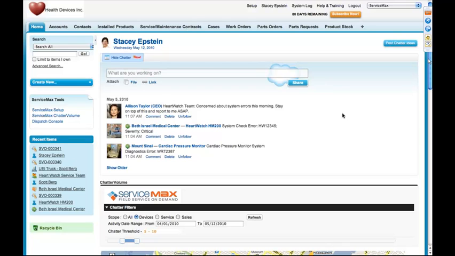So what you're seeing here is an example demo flow that I put together for this discussion. The use case is that there is a company called Health Devices, Inc., the logo you see up here, that makes heart monitoring devices and treatment equipment and sells it to hospitals. So that is a customer that's using ServiceMax, sitting entirely natively on top of the Force.com platform, and they manage their field service management processes on it.